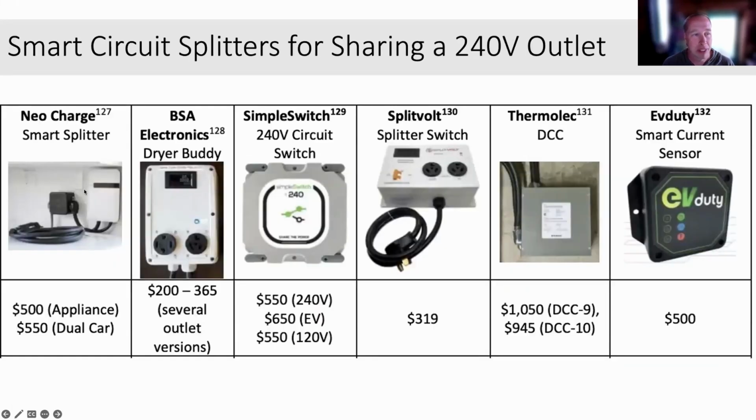And less power. Here's the Neo Charge on the left-hand side. I just showed you that one in the example 2 houses that we did on 100 amps. Here are other products. Simple Switch, which I think is out of Ohio. They're an excellent product because they don't have a computer inside. And so some building departments like San Francisco's, they don't want a Neo Charge with a computer in it. They want something that's a traditional transfer switch. And essentially all of these are functioning as fancy transfer switches with or without a computer in them for managing larger or smaller amounts of power, like fast EV chargers versus not.